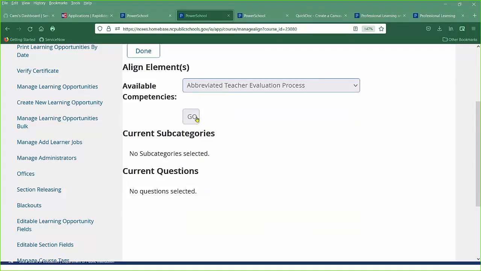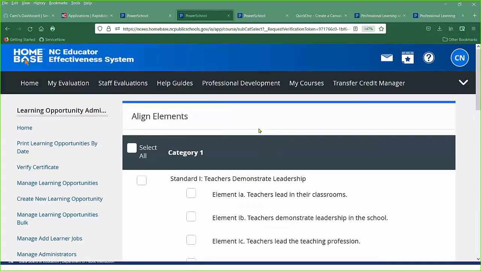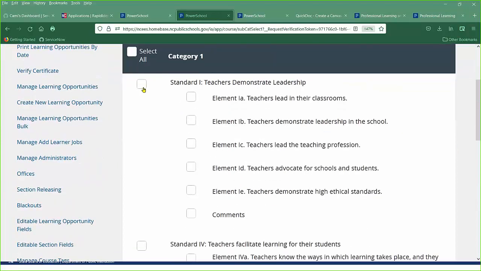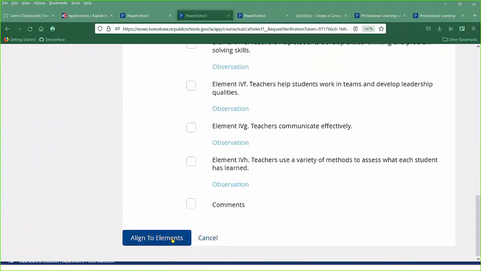So I'll just leave it on abbreviated. So that way the light bulb will show up for each of those areas. And you would just click either by the standard or by each element that you think it aligns to. And then click align the elements.